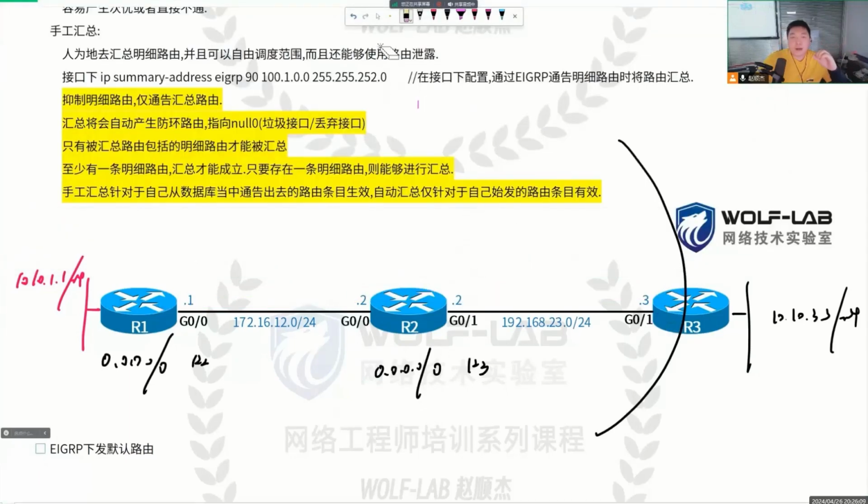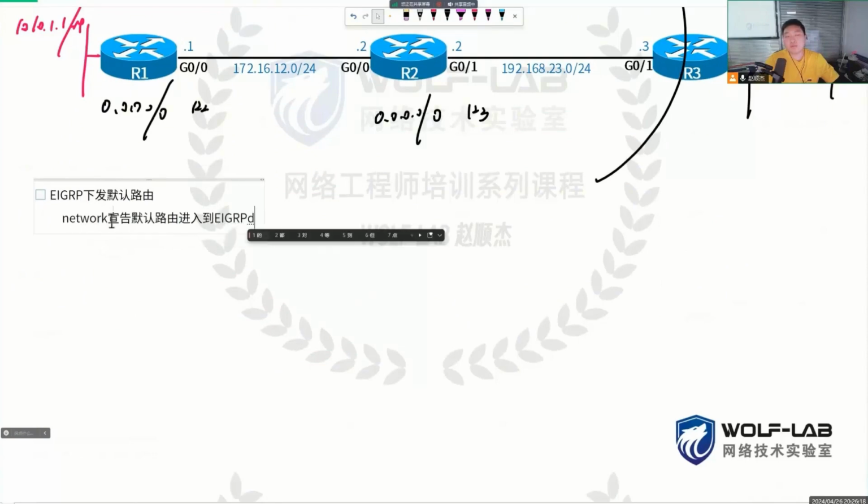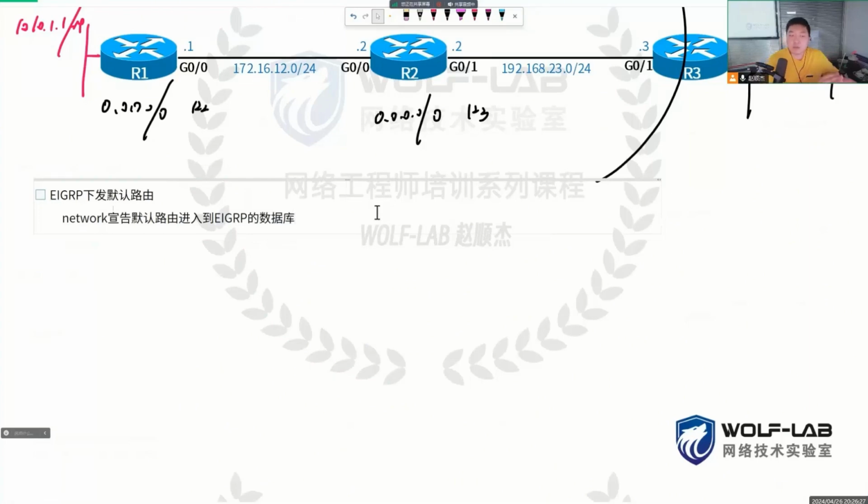So the first simple solution is announcing a default route via the network command into EIGRP's database, using EIGRP's distance vector method to exchange database entries with our neighbors, thus causing the neighbors to generate such a default route.